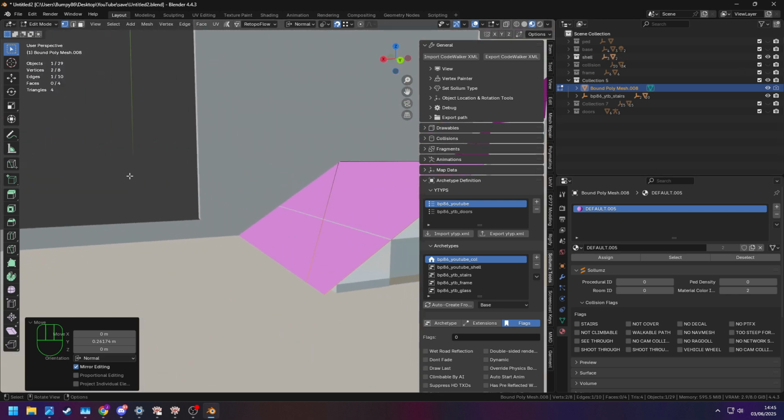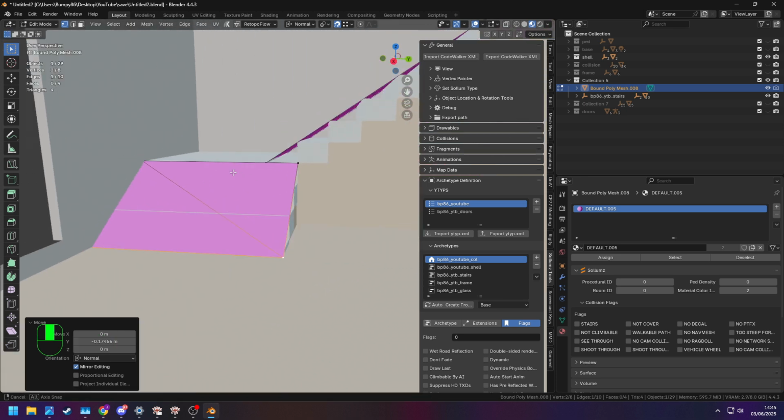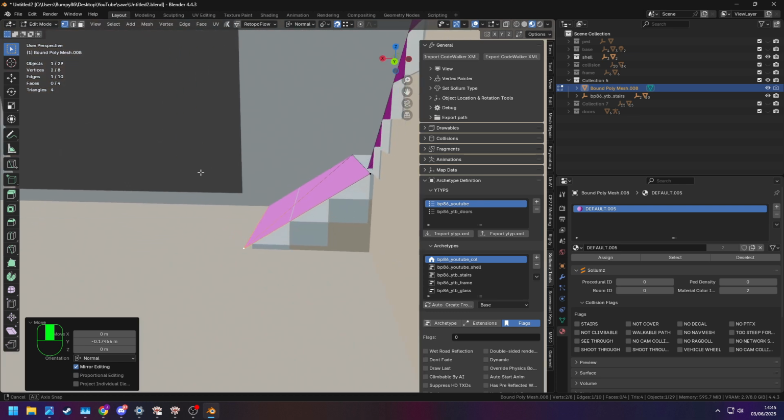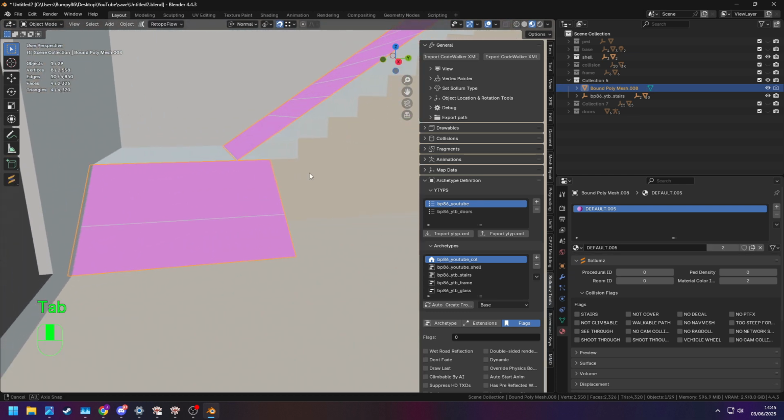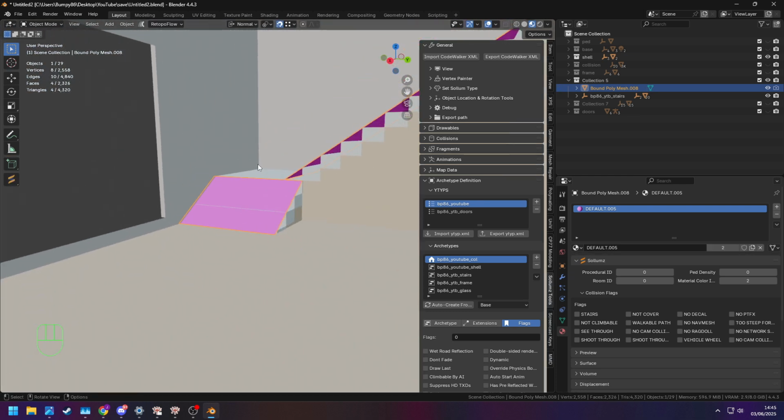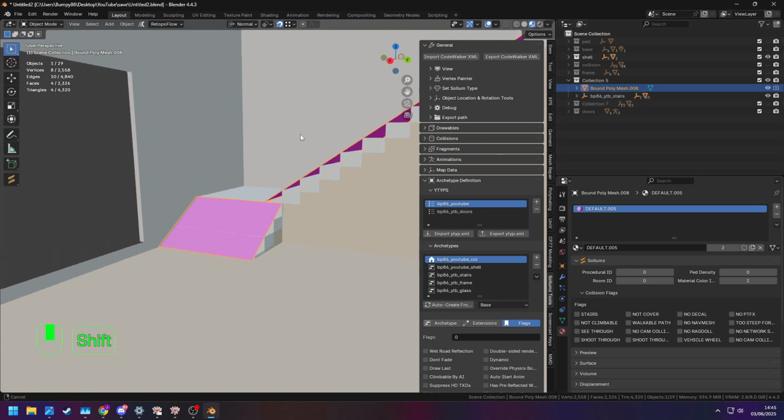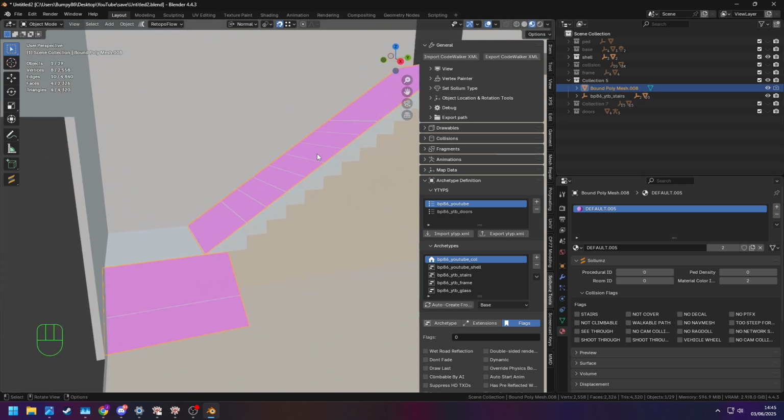Let's check out the shell. Alright. So that's this collision. All done. So I'm going to hide it.